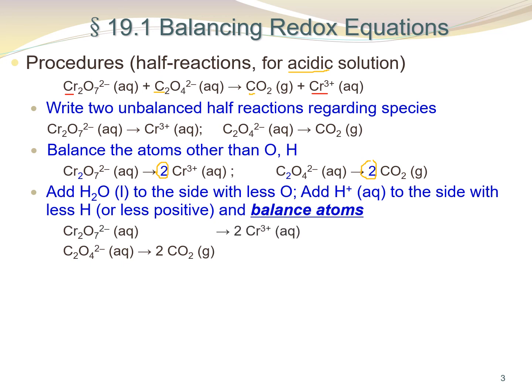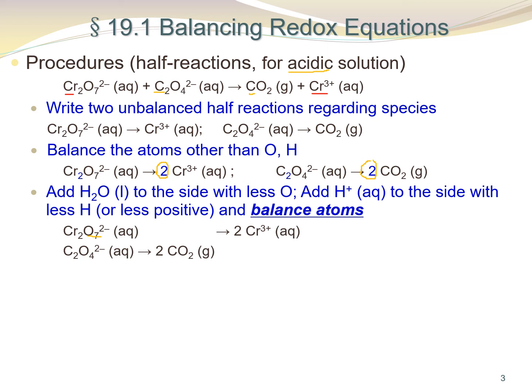I'm more interested in the first half reaction because I do see the difference in the number of oxygen. On one side, I have 7 oxygen. On the other side, I do not see any oxygen. According to this procedure, we are going to add water to the side with the less oxygen. Which side is less oxygen? This side.